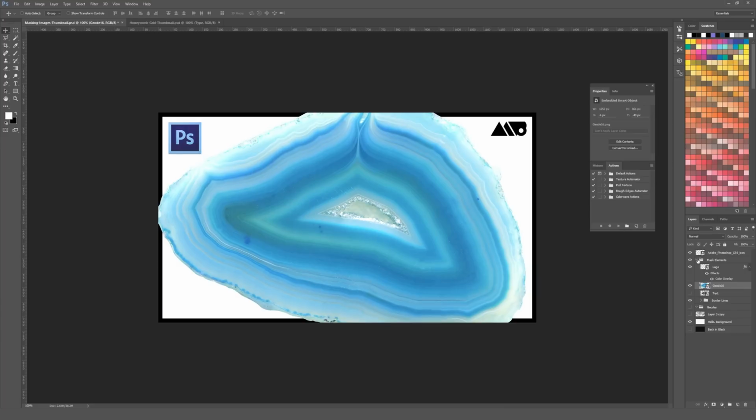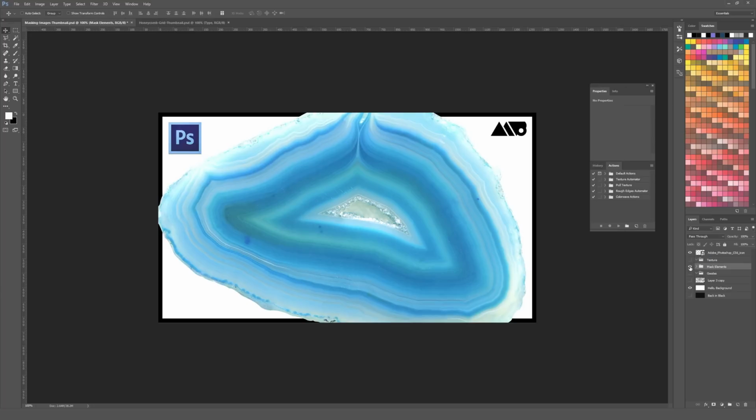And now for one of my personal favorite ways of working, I like making folders. So in the layers menu, just go down to the folder option. It's kind of near the middle. It'll say create a new group, or actually it's a group option, I guess. So create that new group and go ahead and name it whatever you want. I'm just gonna name this texture, because it'll be full of textures.